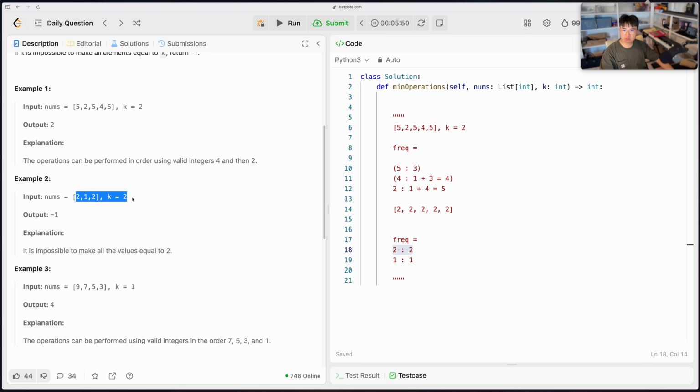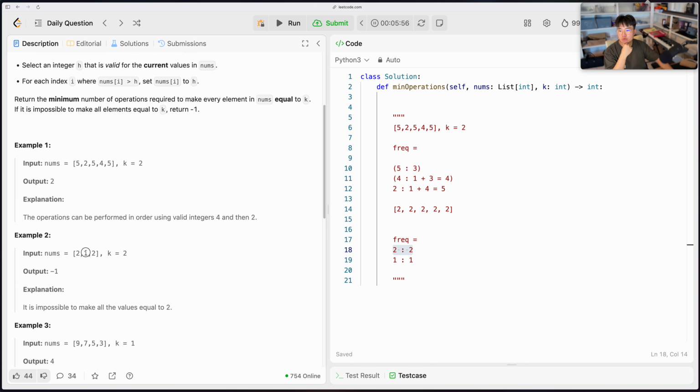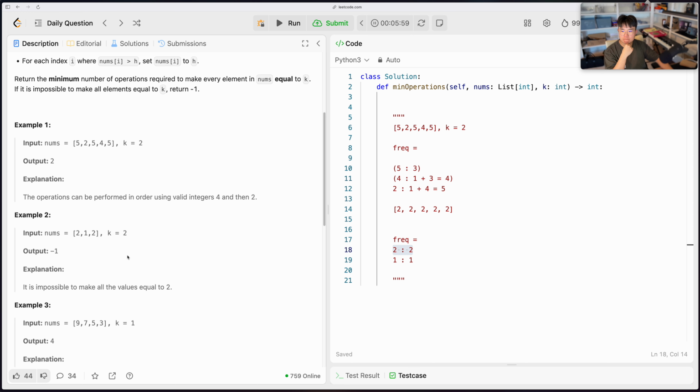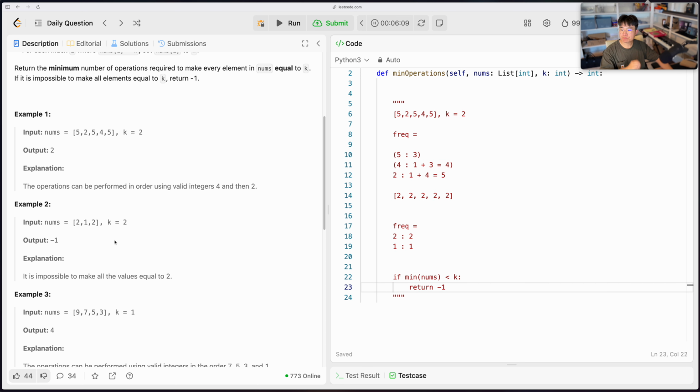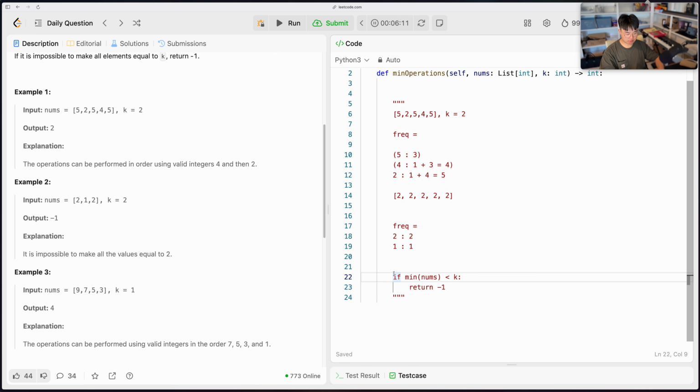I guess it's impossible because 1 is smaller than 2, so there's no way we could ever turn 1 into 2. I think that's an observation: if the min of nums is less than k, we just return -1 right away. It could be a base case right here.